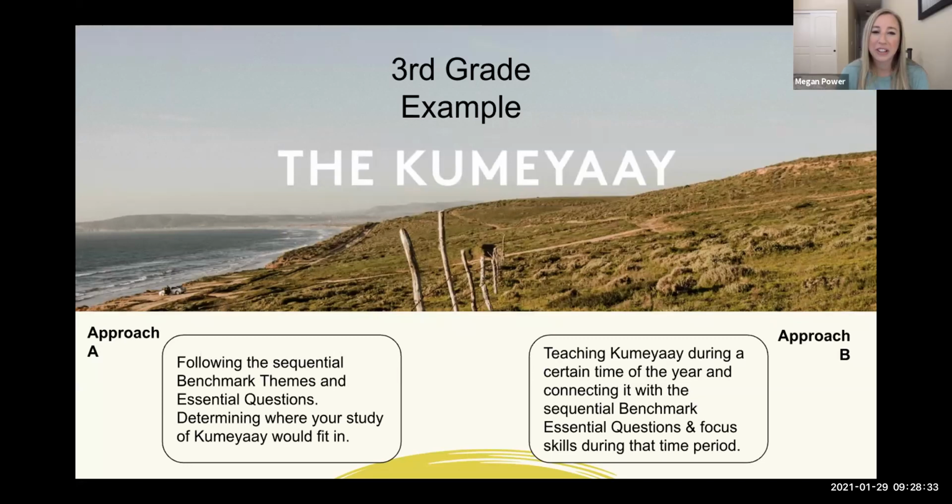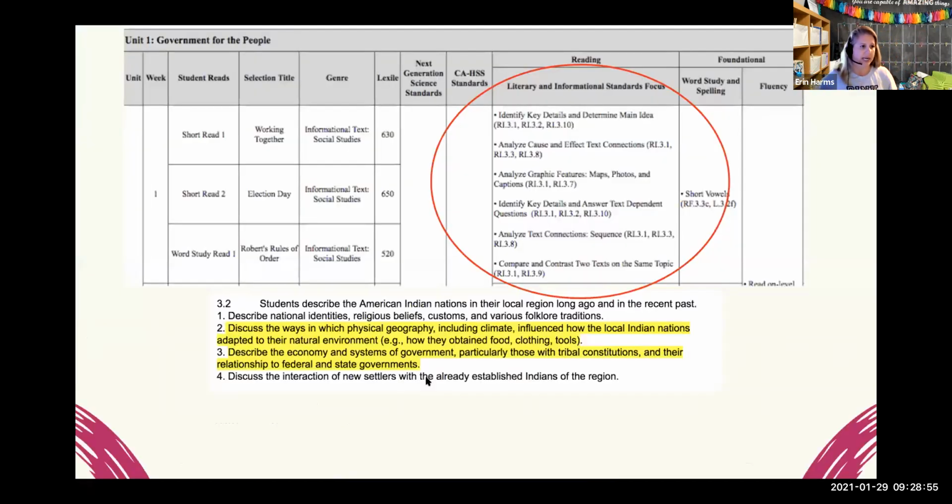And real quickly, Erin, just to make sure that you can integrate both ways, right? Yes, there's no wrong way. In order to move on and make a plan, you need to know where you are. Am I sticking in this book, or am I going to my social studies standards and using those as the spotlight? Where's the spotlight? Then you can start planning that integration.